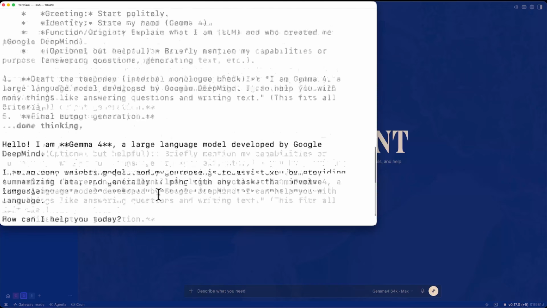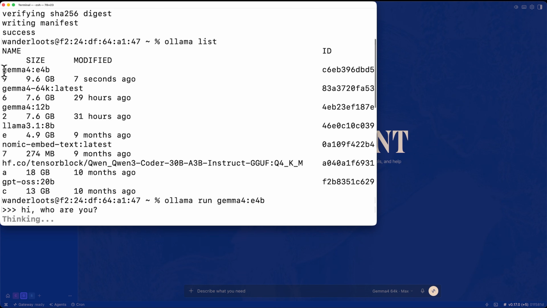And next, what I want to show you is how we can go back to these models here and we can create what's called a variant. So a variant is basically just a configuration, a modified version of the one that we already have here, but it doesn't duplicate it. It doesn't take up another 10 gigs on your hard drive. It's just a different way of launching the same underlying model.